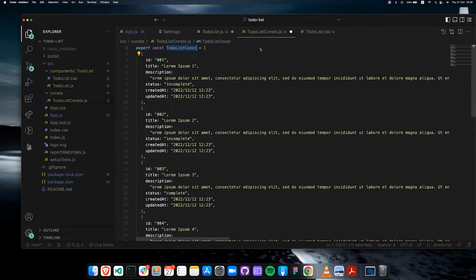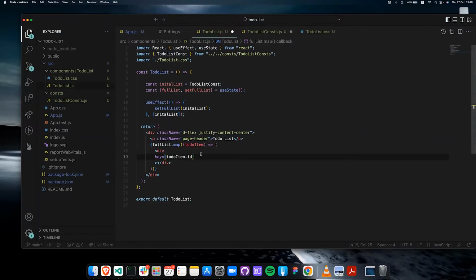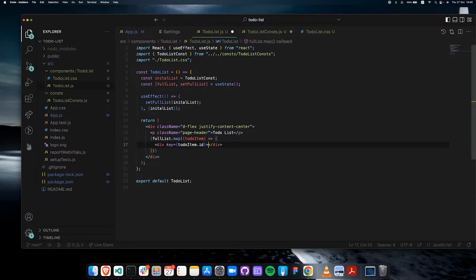Yes, there's an ID. Sorry. So then I can arrange this the way that I want. I will be writing the classes that I had initially. I'll write a d-flex. I want the content to be spanned out, justify.